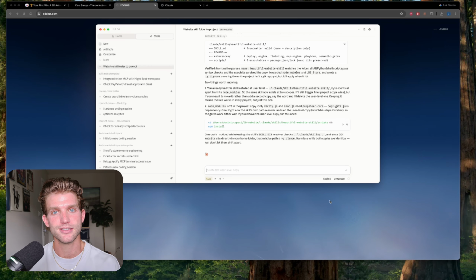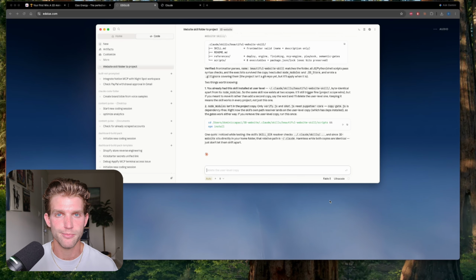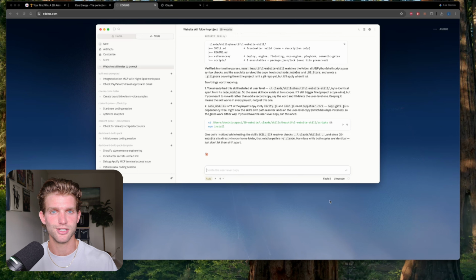I baked it into the skill. It will ask us how many credits we have, and based on how many credits we want to use, it will recommend us a path to follow. So just disclaiming, if you're just doing the free trial and want to follow along with me, that's exactly what I'm going to do. So stick around and follow along.